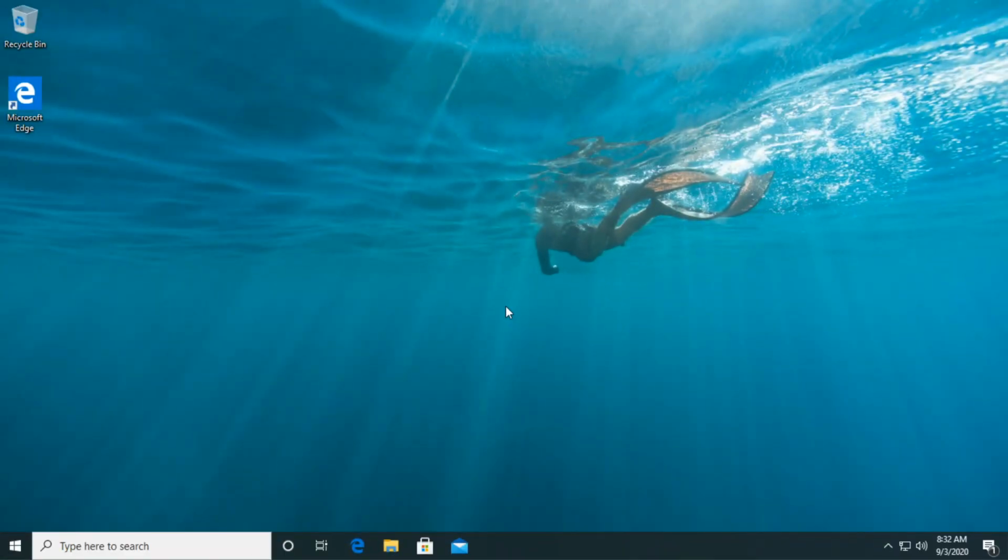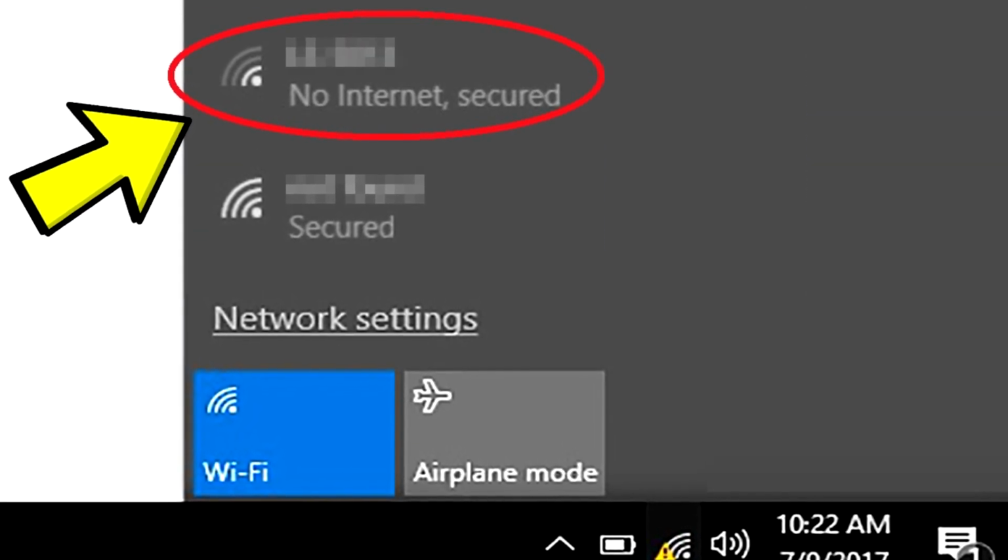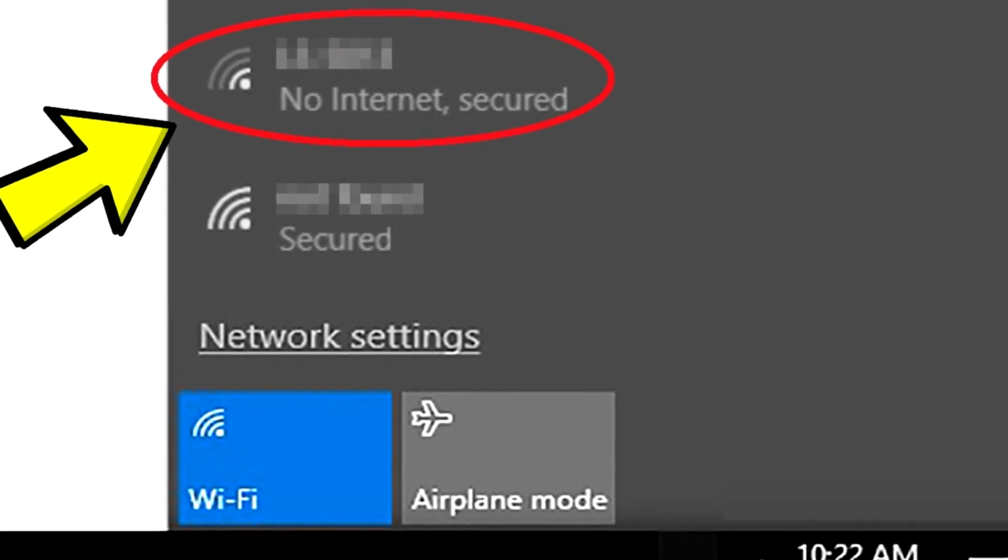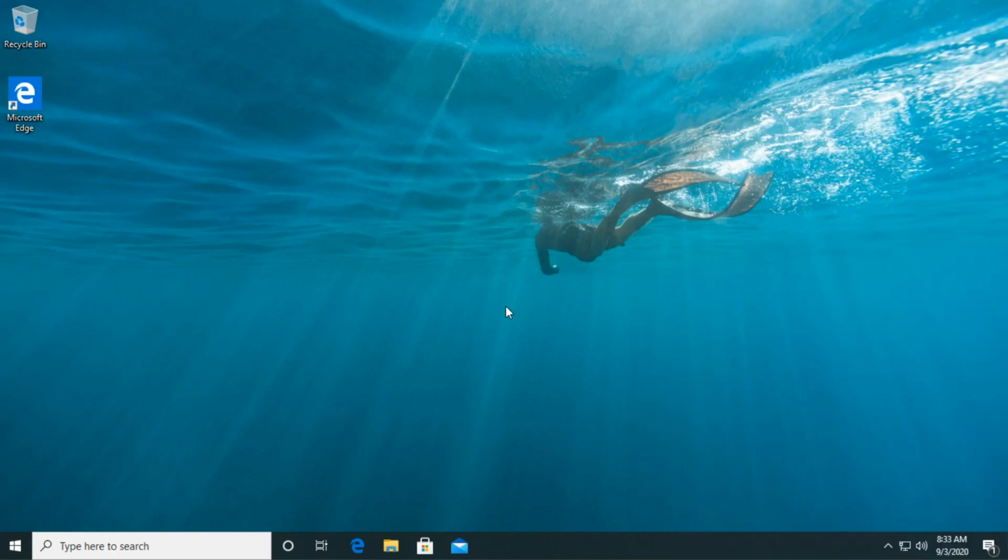In this video we're going to talk about an error that you can encounter in Windows 10 2004 version. So you are connected to the internet, your internet works fine, you can access Google and other websites, but you get a message near your Wi-Fi connection which says no internet access, and this prevents apps like Office, Outlook and other apps from working because you will get the no internet access error.